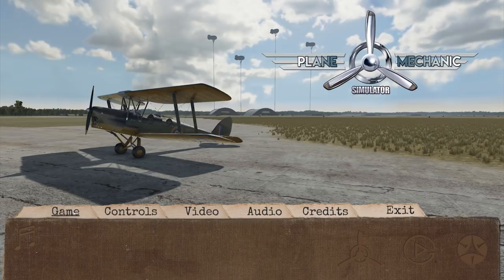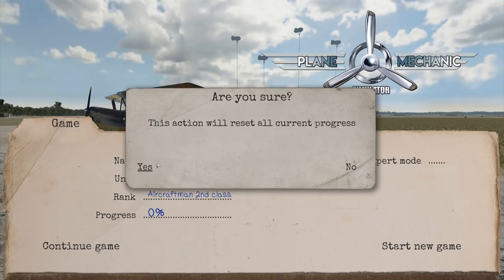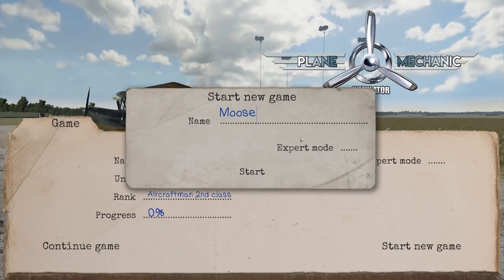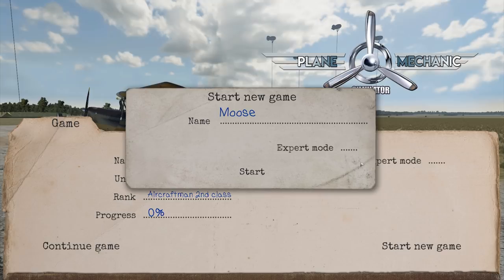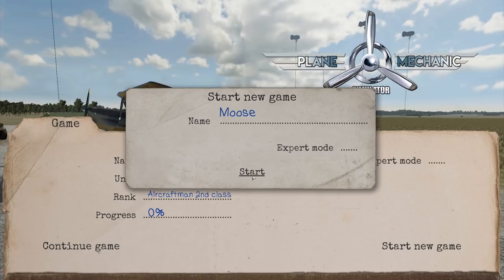I had started up an account earlier so I could get some levels for audio and everything, but I haven't really done anything. So we're going to start a new game just so you see the steps involved. Name, of course, is going to be Moose. No, not Moop. Moose. You've got expert mode, or you can just play in the standard normal mode. The only difference is with expert mode, from what I read, the parts will be hidden. You won't get any hints as to what you're supposed to do next. Since I don't know that much about aircraft mechanics, I'm going to leave it in normal mode. If you want to play in expert mode, feel free to.